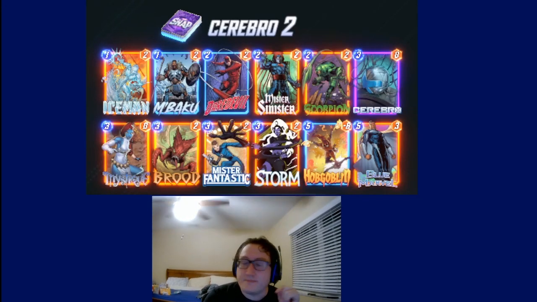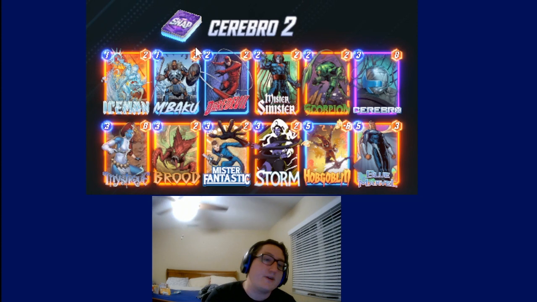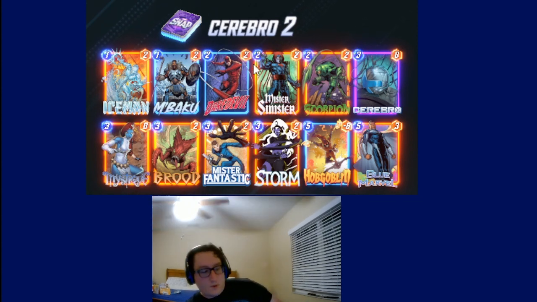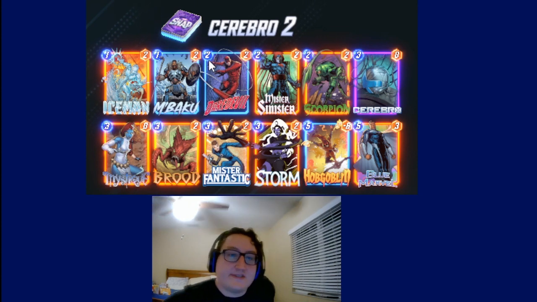But one thing I wanted to start doing is ending videos with the guides, saying, if you don't have some of these cards, how can you replace them, right? Every card in here is 2 power, so that is the essential thing. The pool 3 cards in this deck are Mystique, Brood, Hobgoblin... is Hobgoblin pool 3? No, it's pool 2. Cerebro, Daredevil, and Baku is technically pool 4. Those are the cards that probably not everyone has in some combination.